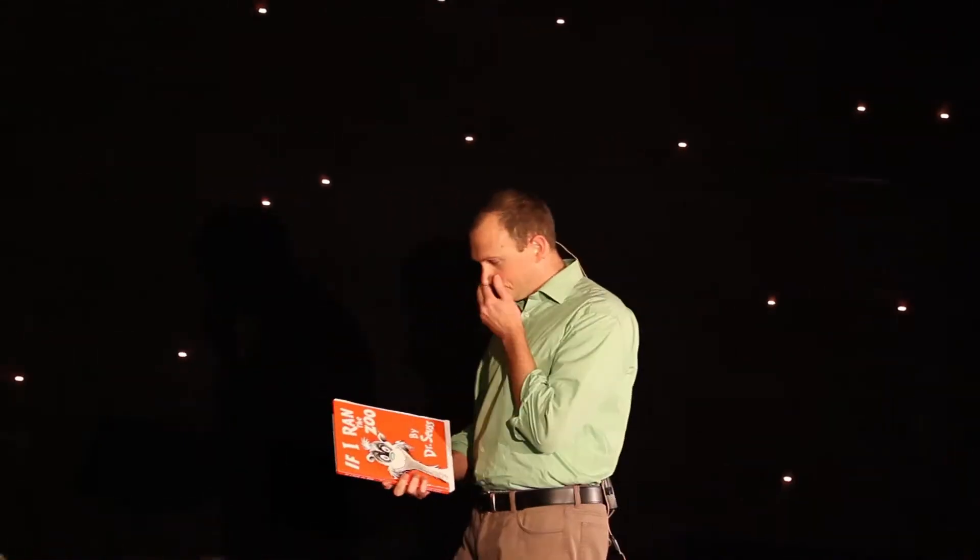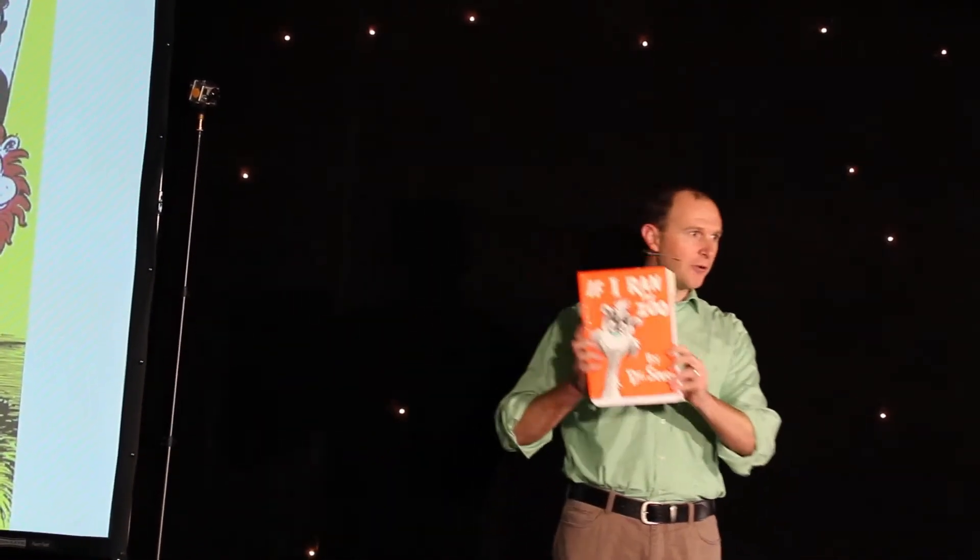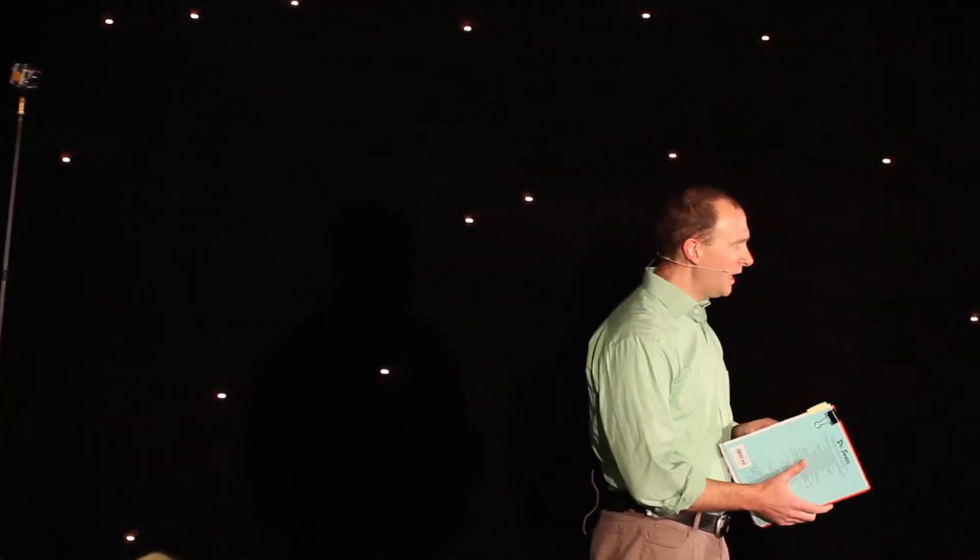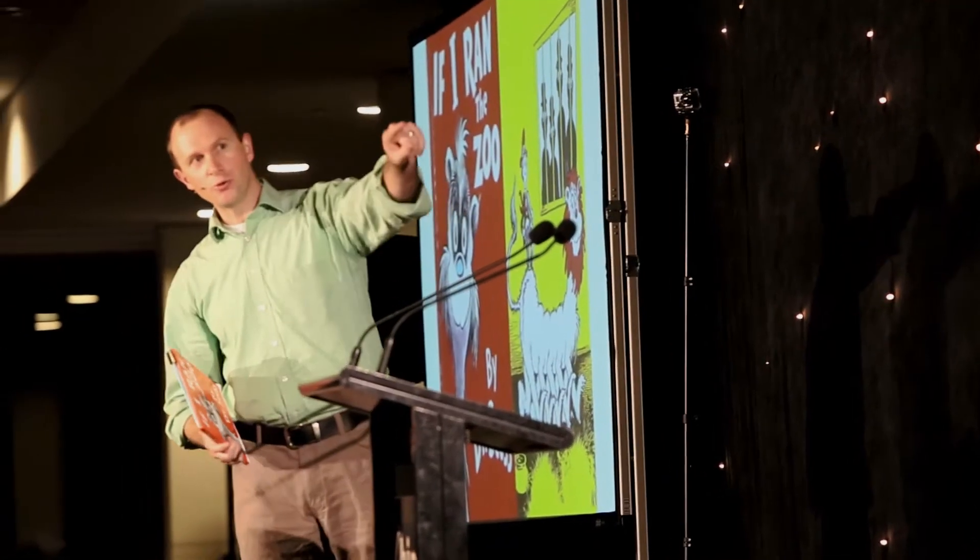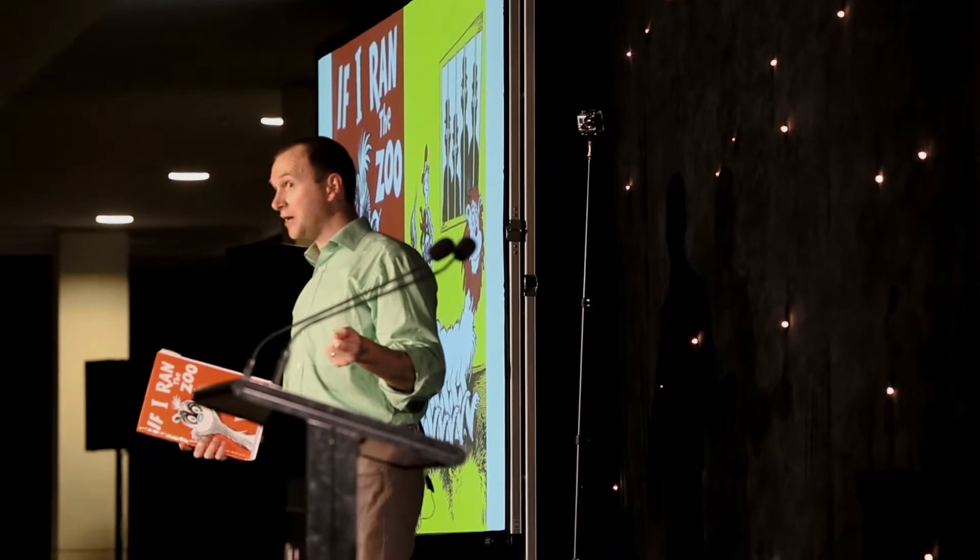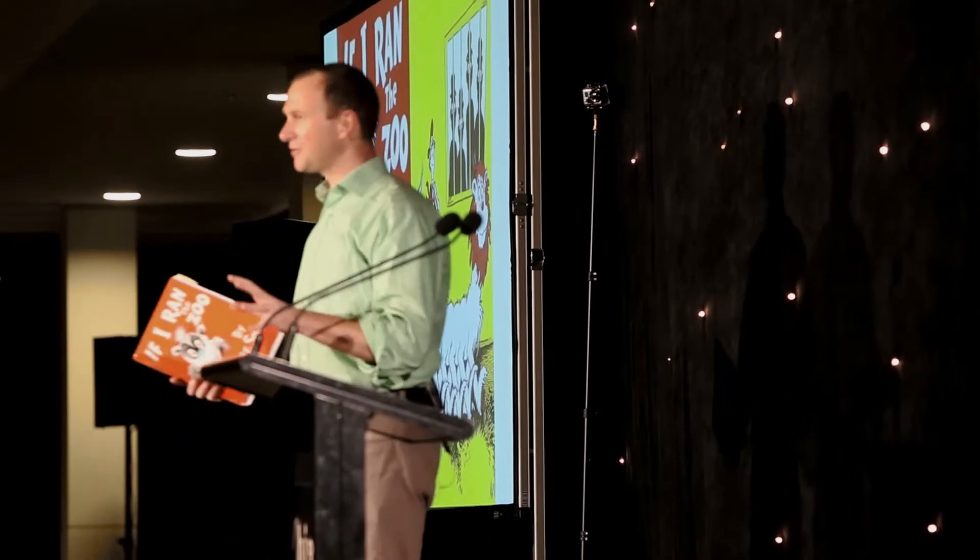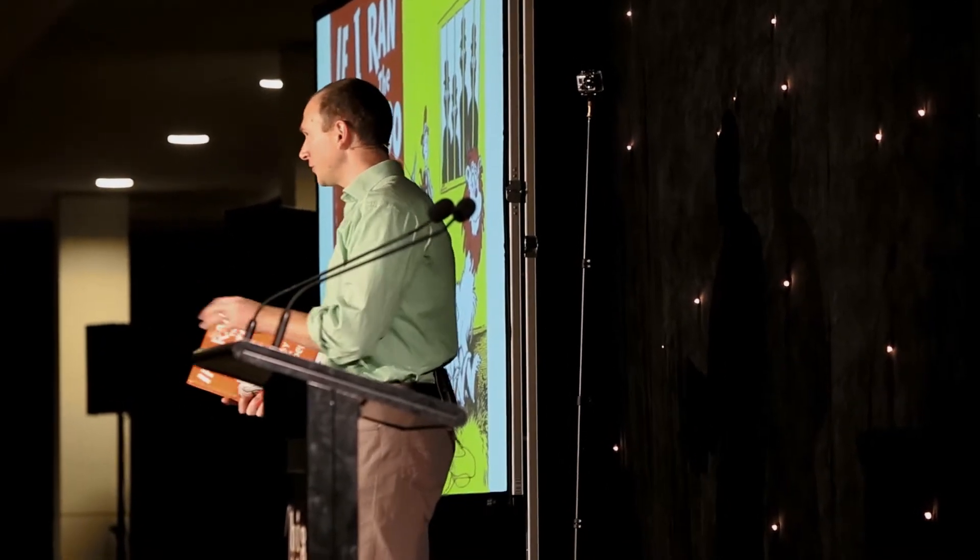Fortunately, the great chemist Theodore Seuss has a solution for this. In this wonderful book, which my son loves, this is If I Ran the Zoo, all right? And Gerald McGrew, who's shown there in the picture on the back of the line, has had this problem. He's not interested in the ordinary animals that are in the zoo. He wants the weird ones, all right? And that's kind of the situation we're in. We're not interested in making ordinary molecules. We want to catch and make these free radicals.